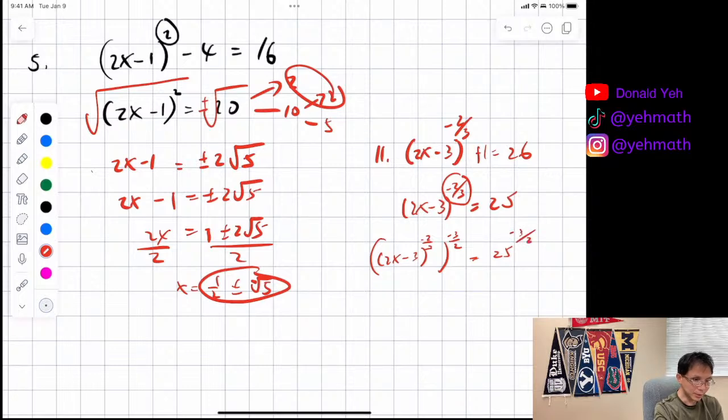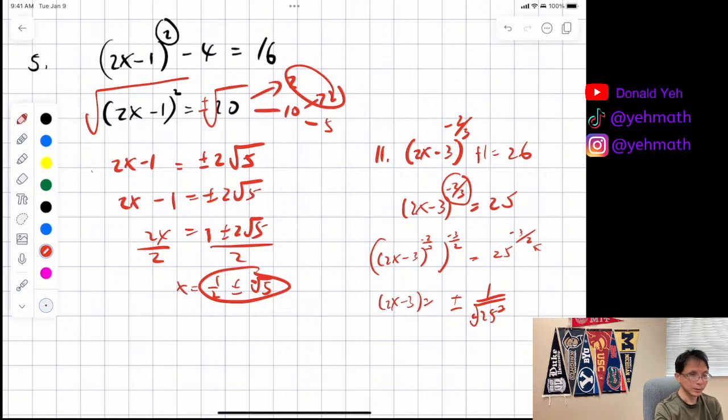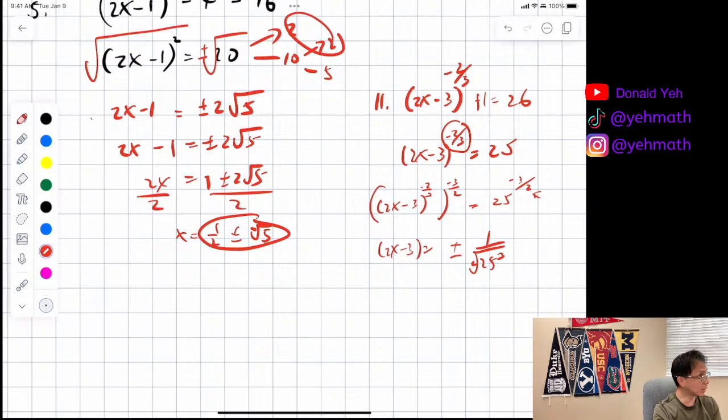Now, this one is 2, right? That means square root. A lot of people didn't do this, because this one is plus minus 25 to the third, except there's 1 on the top. So let me do that again. I'm going to take the negative first. So that's going to be 1 over 25 to the, like this. I will do that first. It's 1 over. But did you forget plus minus?